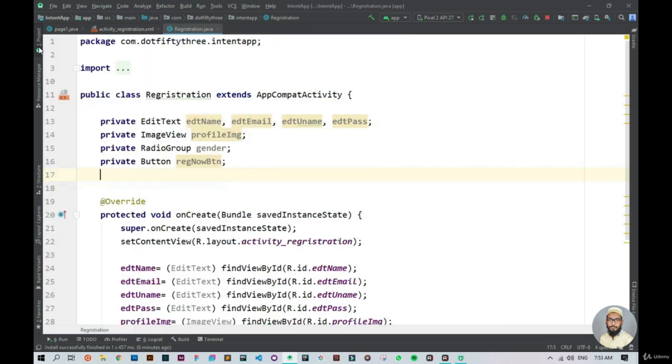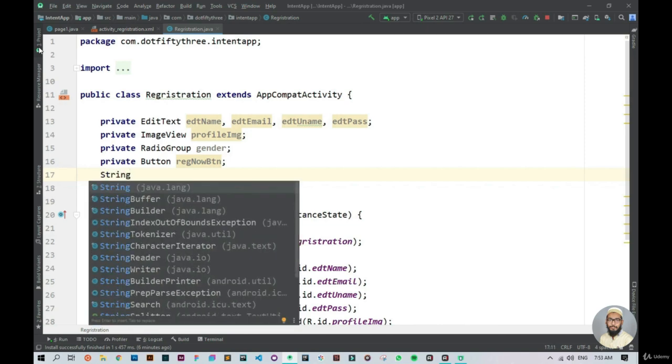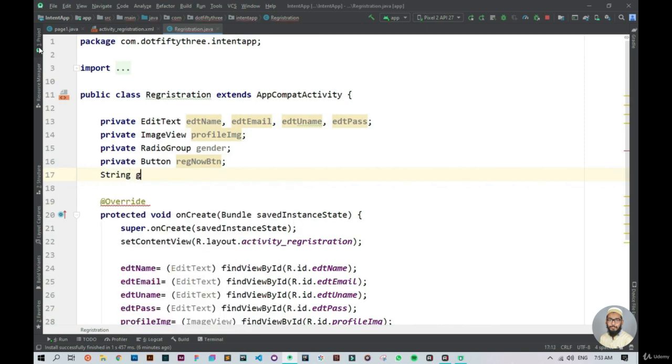Whenever the user selects a button, we will check that value and put it in the string variable. So for that we will take a string variable with the name gender type, and let's just put it as an empty string.